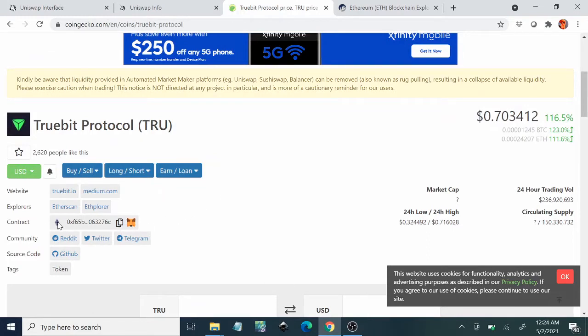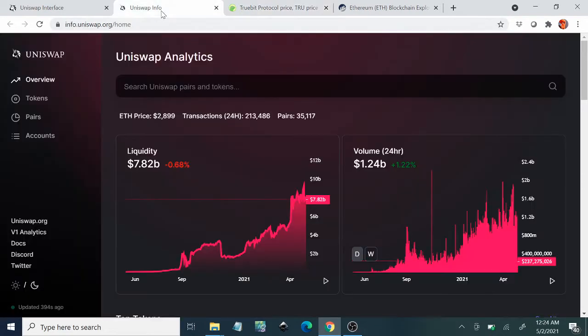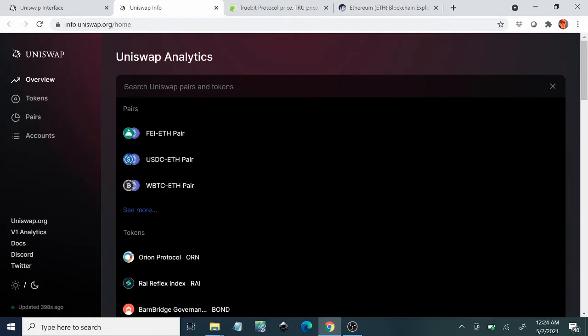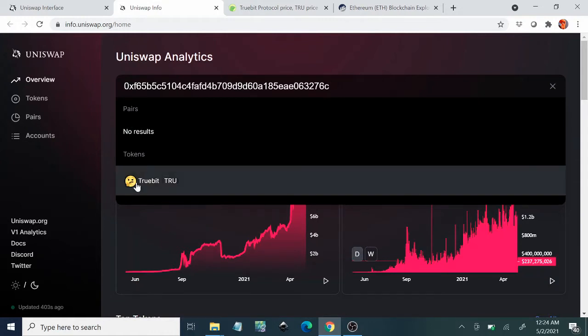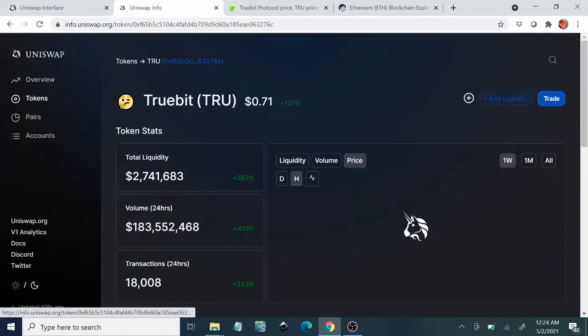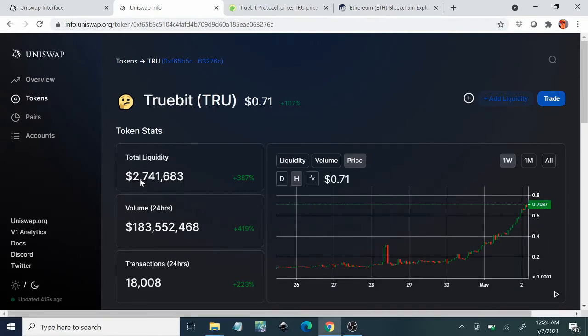So then I go to the contract, see it's got the Ethereum symbol. So I go, okay, I'm on the ETH, so I grab this contract address. When I go back to Uniswap, now I can search here too, but I like to use CoinGecko. So I pop that in, and it says tokens TrueBit. Okay, so I click that guy. Now it kind of shows you the liquidity. So this is liquidity on Uniswap, right? So this is basically people providing liquidity to purchase this token.